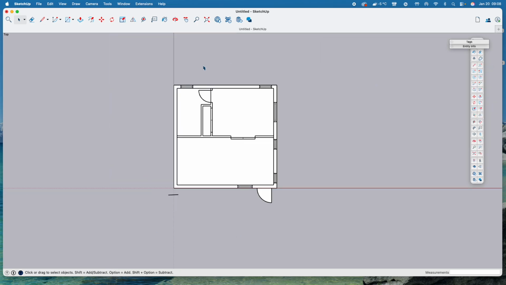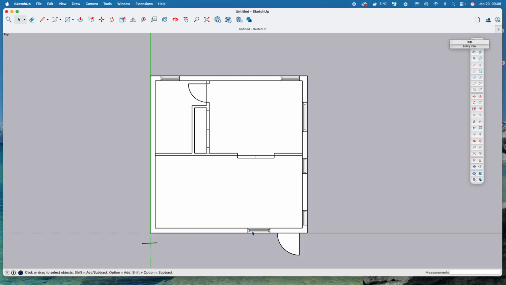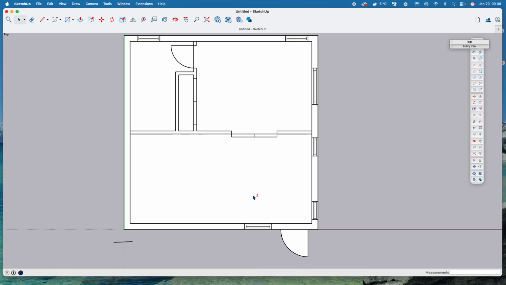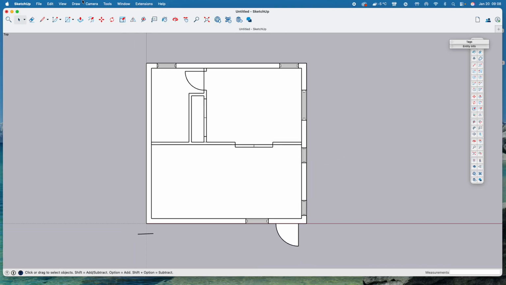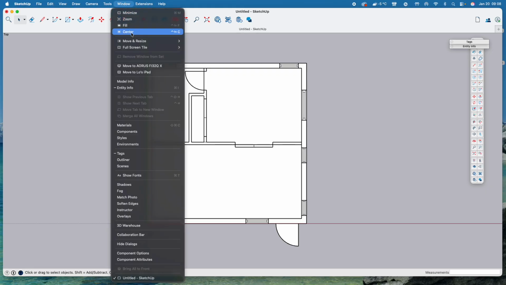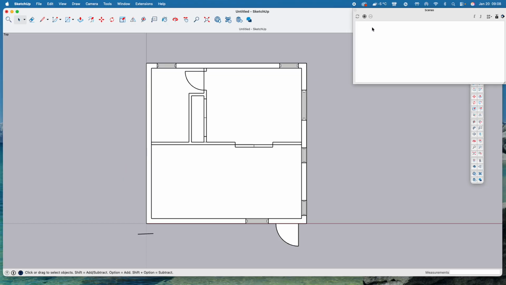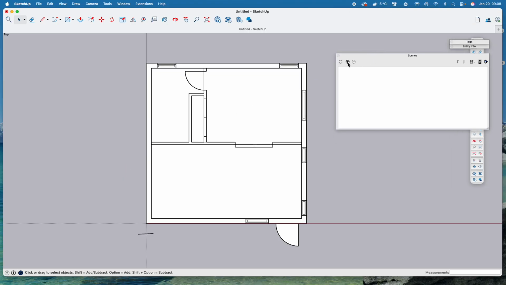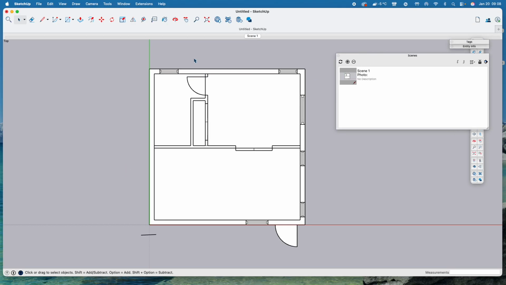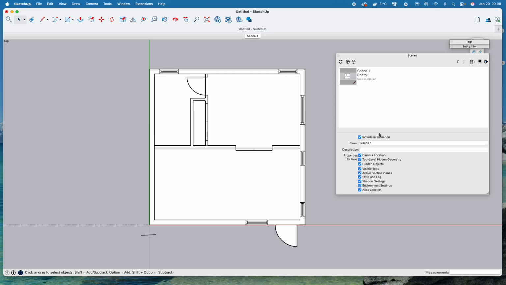All right. So I am going to create a scene. You will see why at the end. So you go to your windows and then you go down to scenes. Okay. So that's your scene window. Click plus and you see scene 1 has been created here and has been added there. All right, so I want to modify that. So I click here. Scene 1 is going to be renamed to the floor plan.